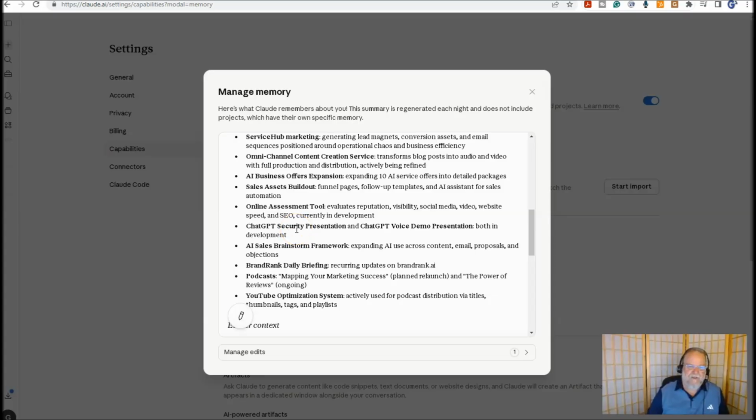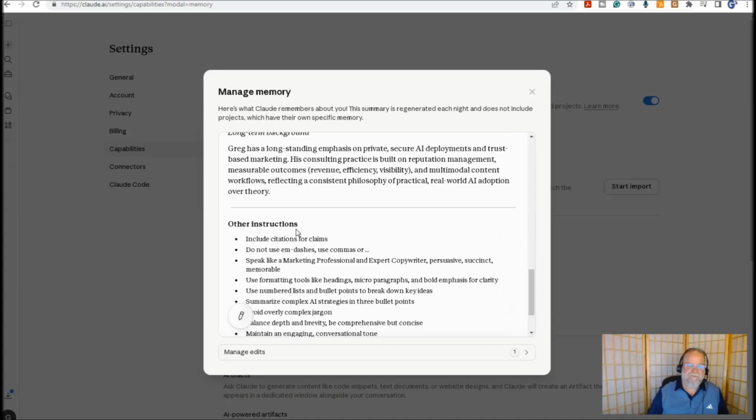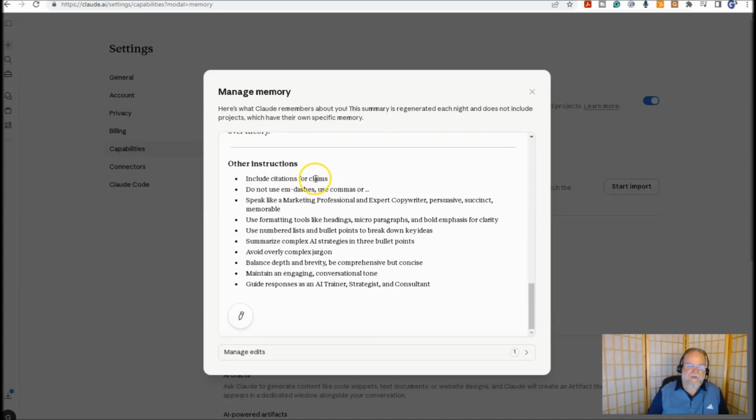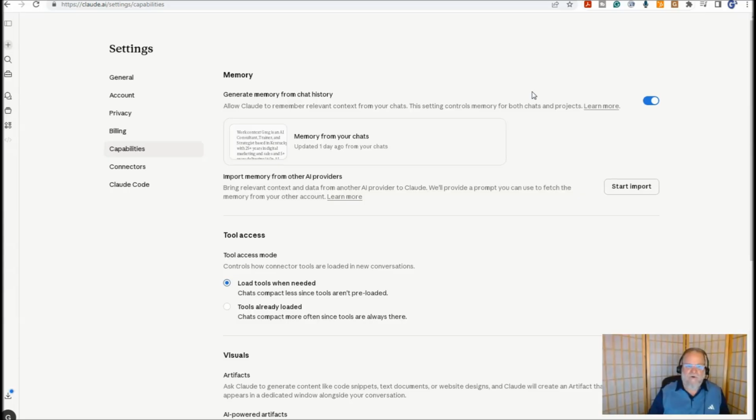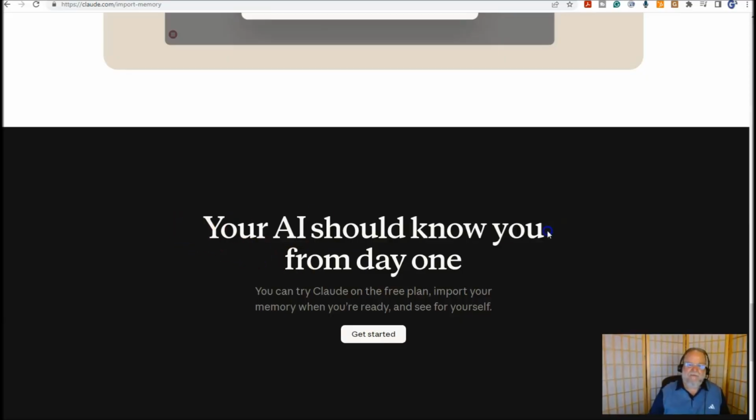ChatGPT security. Podcast. So here's some other ones that we like. We might dig into this a little bit better when we can bring over some stuff. So that's essentially bringing over in this switch. So it's really bringing over that stuff.